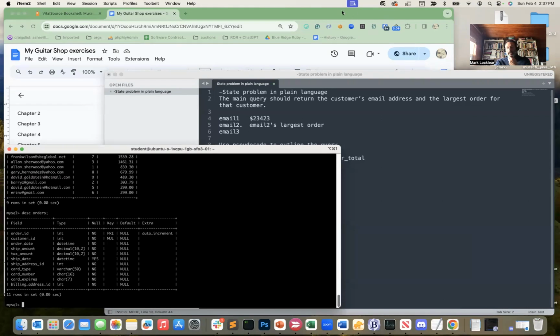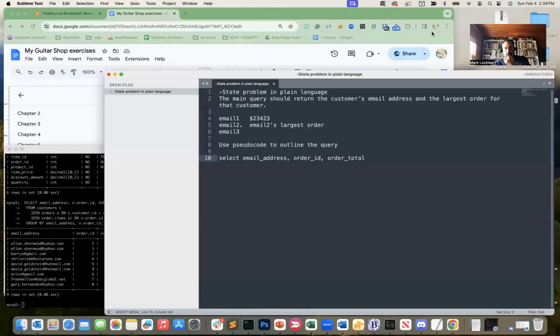so yeah, let me pause this for 1 second, make sure I'm on the right track. Okay, I had to make sure I understood the table structures here. To get the order total, we're going to have to incorporate not only the orders table, but also the order item table, right?